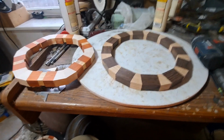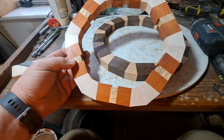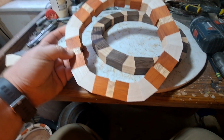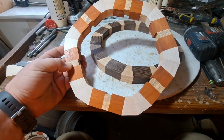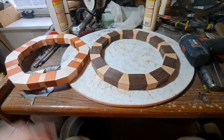Just got these sanded. This is going to be a nice color contrast. This is some Paduk maple, and then I have some spalted oak. It's really going to make that pop once we get it finished. But I'm going to glue these up, and I'll show you what those look like.